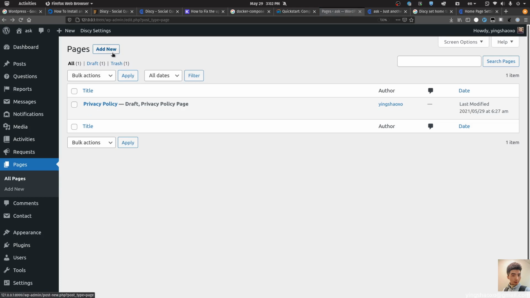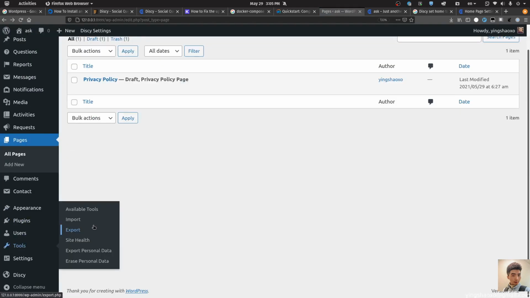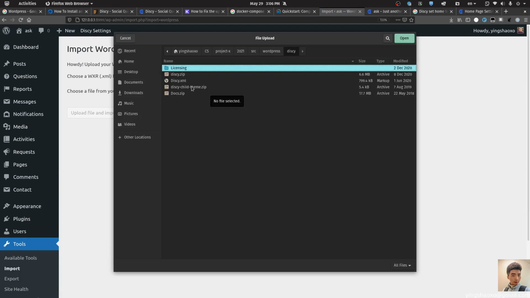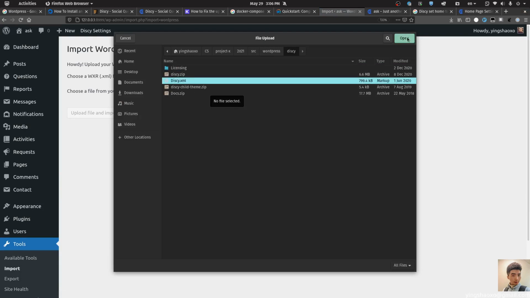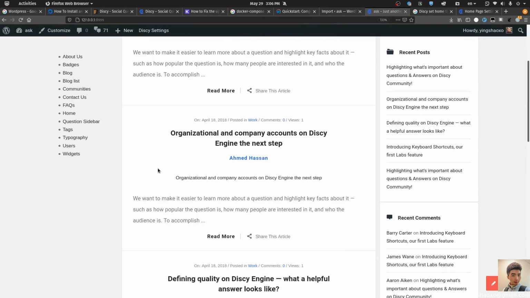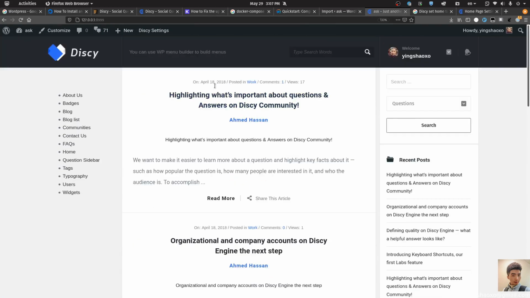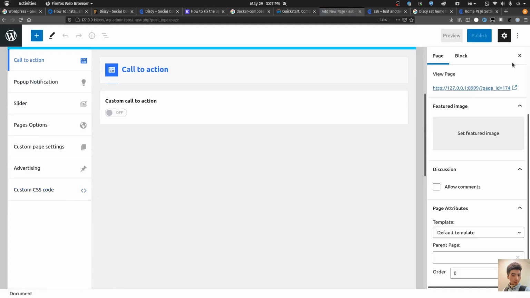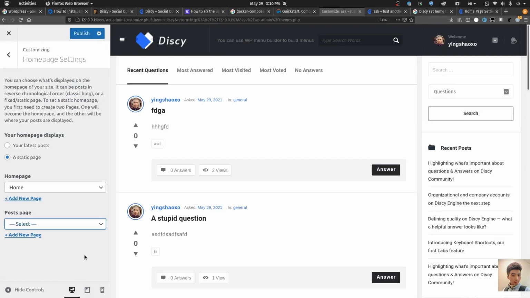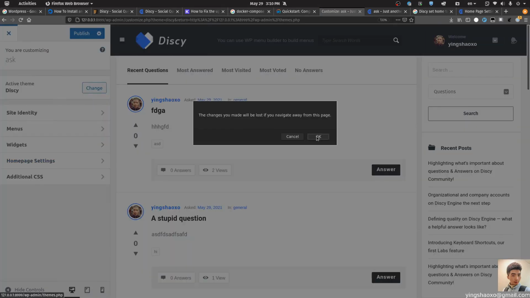Okay, so from here we need to add a new page. It's quite interesting that I didn't see any template, so I'm going to import it. We'll probably import WordPress. After that we select the XML file. Then we need to submit it. After that I have seen a lot of posts. We could add a new page, but again I didn't see any template. So I think we probably shouldn't do that much work.